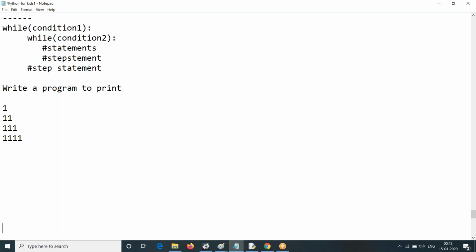You know, right? Here I need 4 rows, which means the outer loop should iterate 4 times. And every time the outer loop iterates, the inner loop should give me the pattern. If the outer loop iterates one time, it should print one 1. If 2 times, 2 ones. If the outer loop iterates a third time, you should get 3 ones. If it iterates a fourth time, it should print 4 ones.